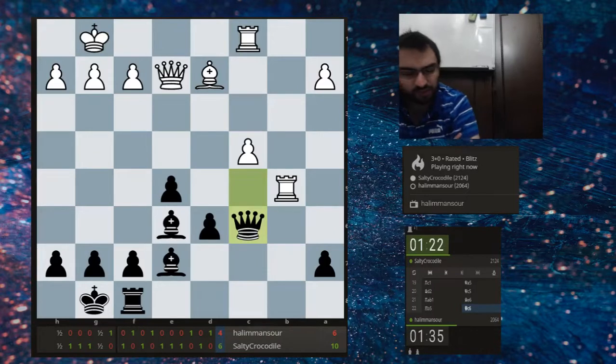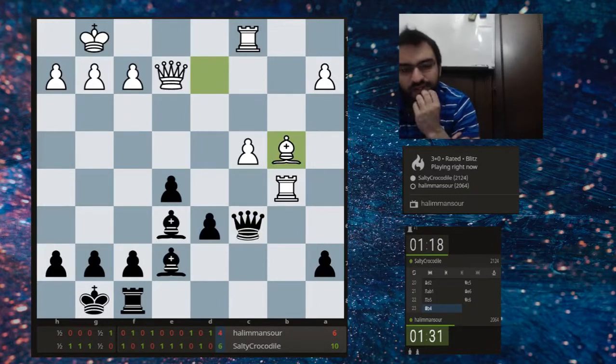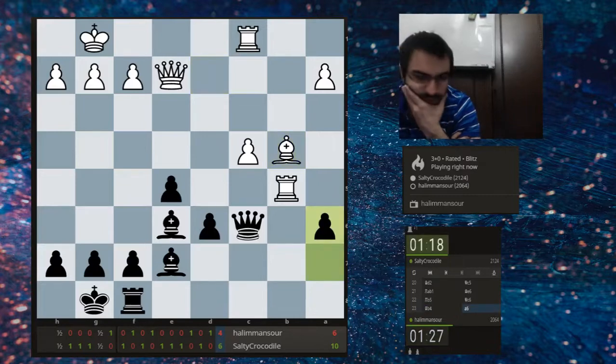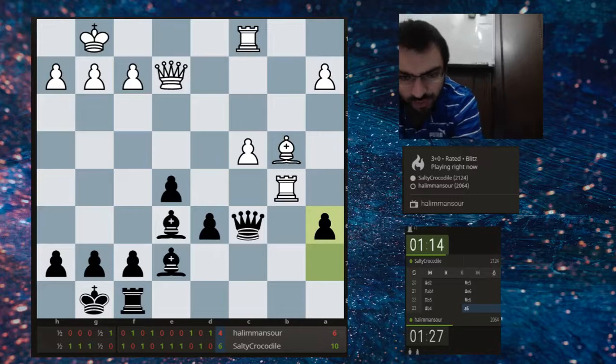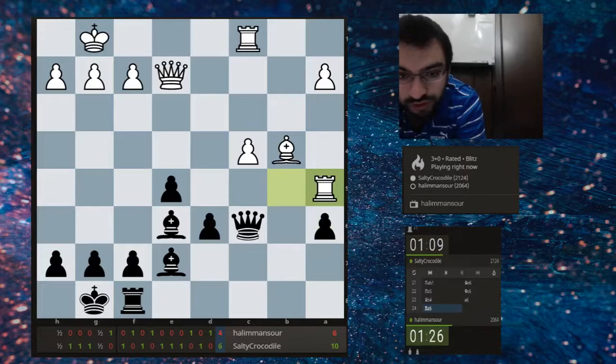Bishop b5, I don't think that was very accurate in the opening by Salty. Transposing back into the Svechnikov with... okay, here isn't he allowing some bishop takes c4? a6 seems a bit weakening. It weakens some dark squares. Oh, it wins the rook, yeah.